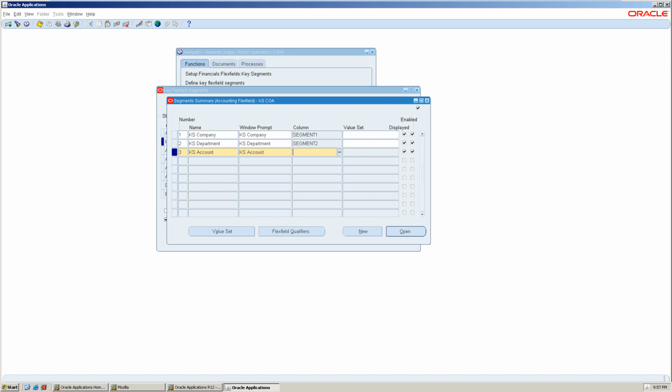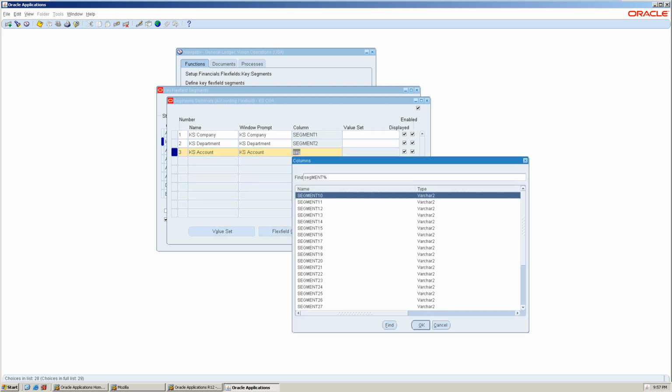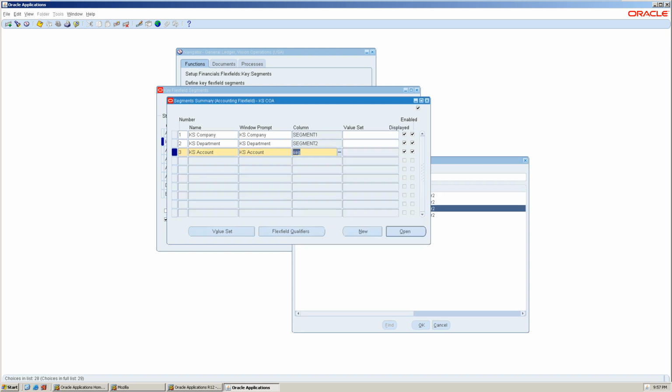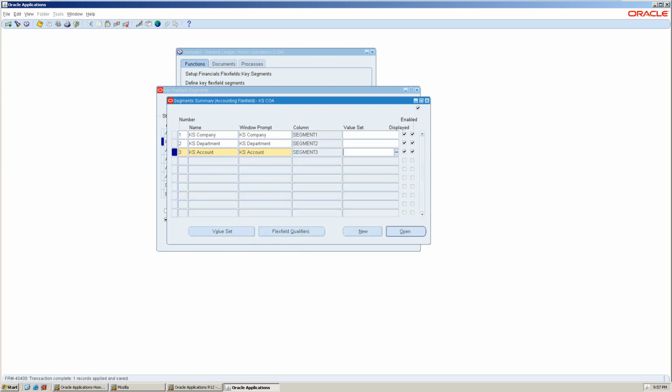So now tell me which are the 2 segments, minimum 2 and maximum 30. Without those you cannot do it. Yes, company and account should be the minimum 2 segments. Okay. Now what we did, we came there, selected a flex field, we created a chart of accounts and three segments, and second step we aligned the columns. Third step, you can create a value set here or you can go to a different navigation.